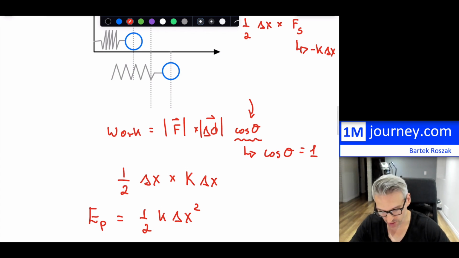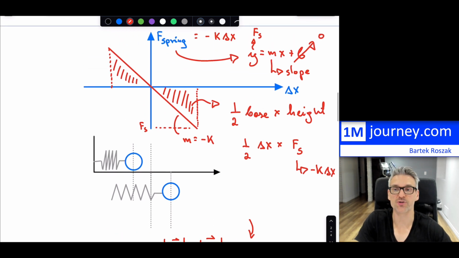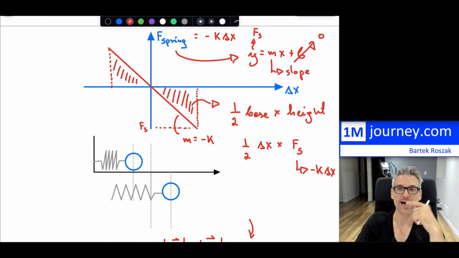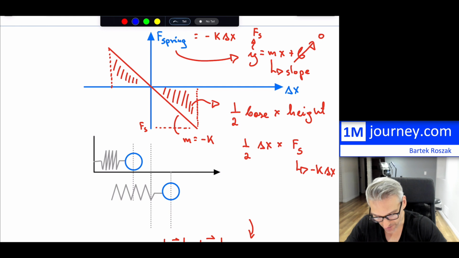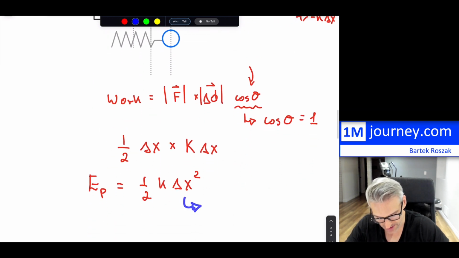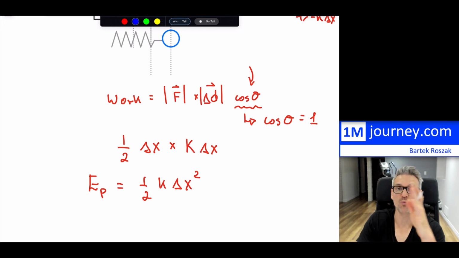And of course, you can do that on the other side with the other triangle, and that other triangle is also going to give us 1/2. So it just depends where you are located, and you can do that for any point. If it was right here and this is your delta x, this would have been a smaller triangle. So this delta x just means where you are with regards to that.